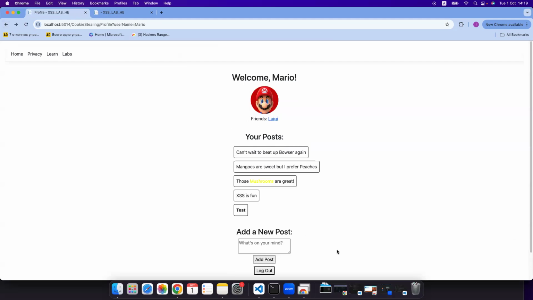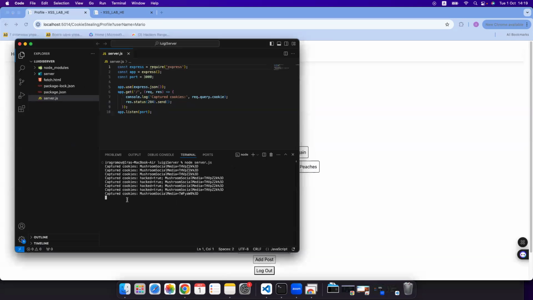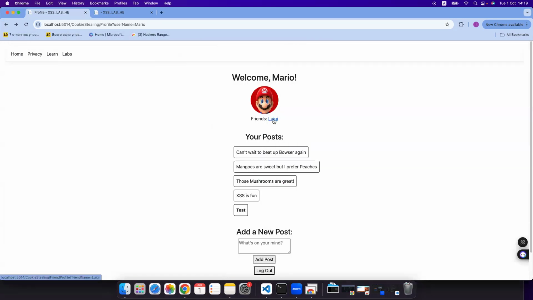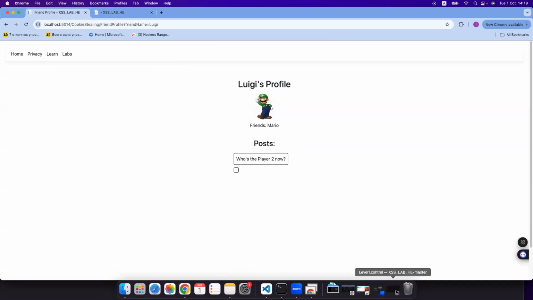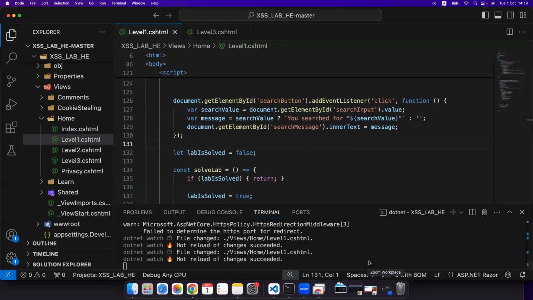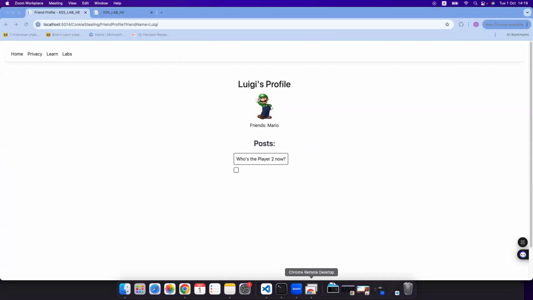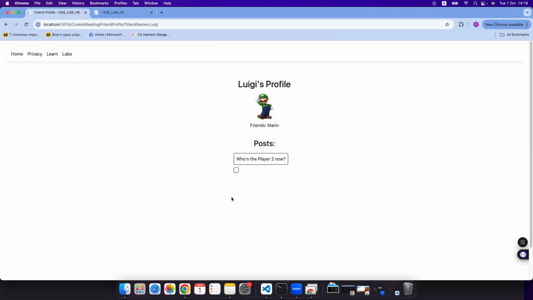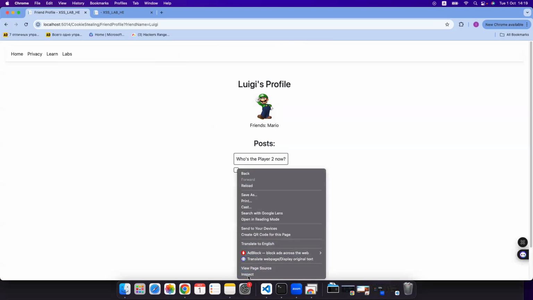What I don't know is that Luigi has a server that is stealing the cookies of whoever visits his page. How does he do that?